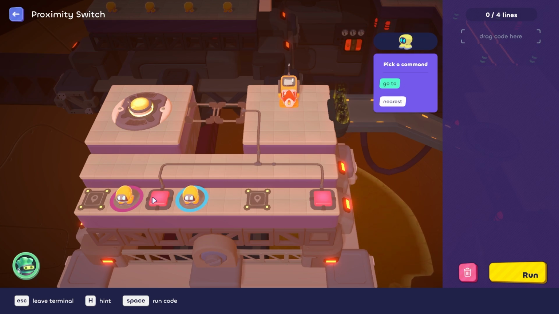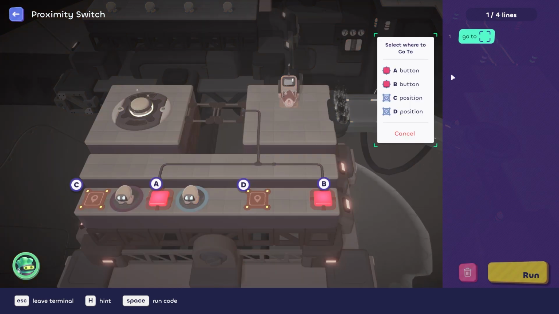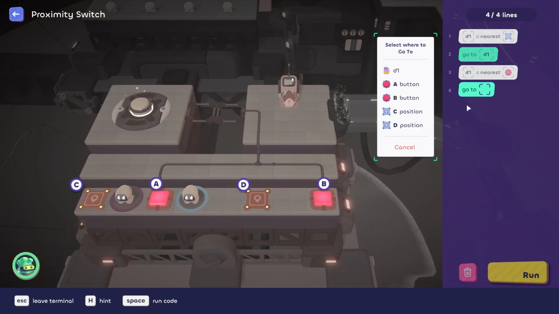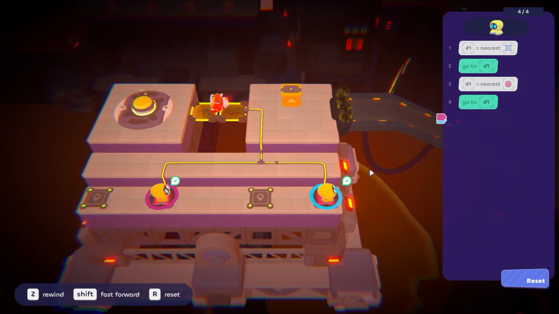Okay, so we obviously want them both to stand on the thing, but okay, they're going to do this. This is why we've been introduced to them having the same instructions, so that we can make them diverge. We've had if conditions to make them diverge, and now we've got nearest to make them diverge. So I think we want... actually... Oh, I see. Nearest position, go to that, so then they're split apart, and then the nearest button. I guess we can store it in D1 again. That's fine, right? We don't need all the other variables. I'm going to assume these are untyped. Yep. Cool.